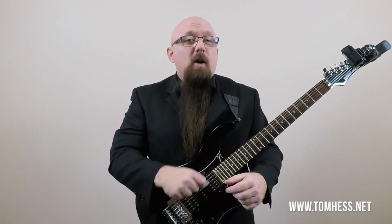So to recap: finger placement, our strong pick attack, but pick across, not on angles, when you really want the note to sustain its maximum natural life. Violence on the strings, vibrato, slides, anything that's going to set that string in motion without having to re-articulate it with either the right hand or the left hand through hammer-ons and pull-offs, and then gain on 10.